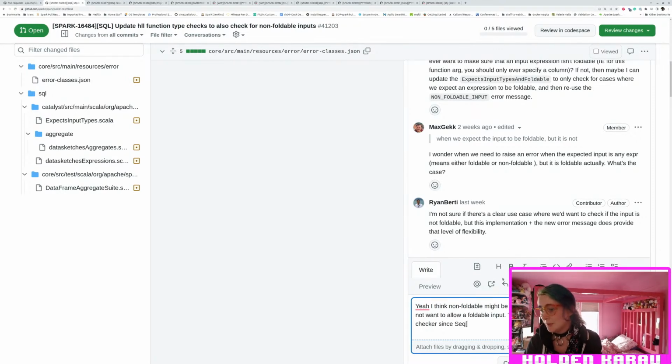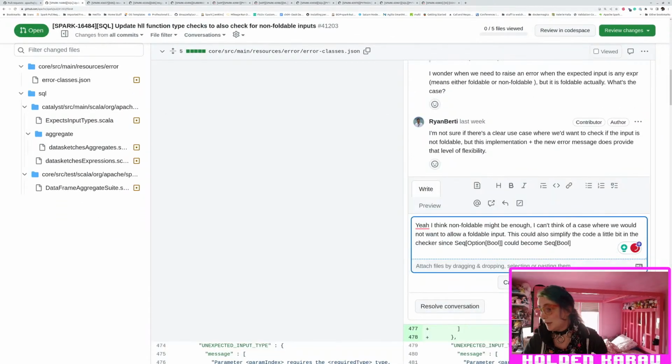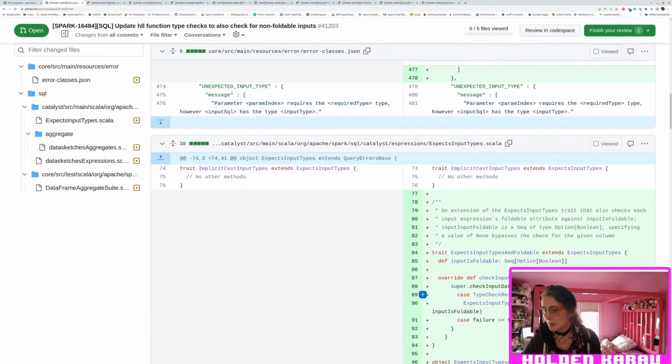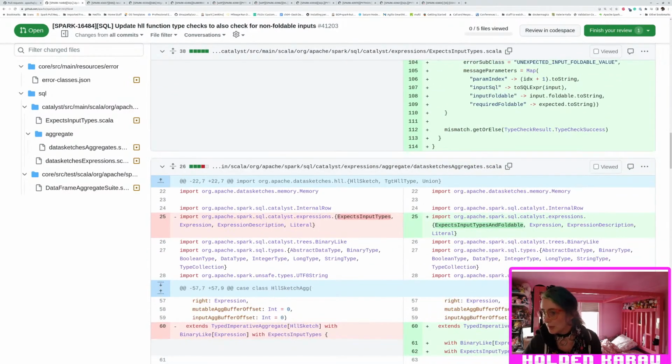Since sequence option rule should become, okay.